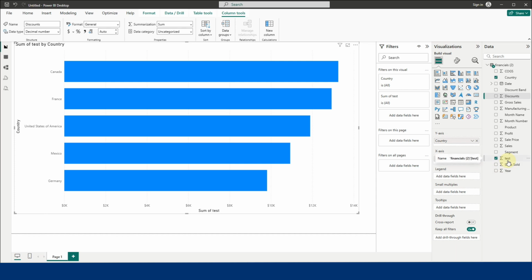The only catch here is you can't see the formula in Power BI. It's just being brought in, so you have to name it. You can't name it test, you've got to name it properly, but it is a way to get that in there. So those are the calculated columns you can bring in and things like that. Just be really careful because sometimes it will sum it when you bring it in. You may want to be more explicit on what's going on here. Just be careful with what Power BI is doing with these different things. That's one thing to watch out for if you do that.